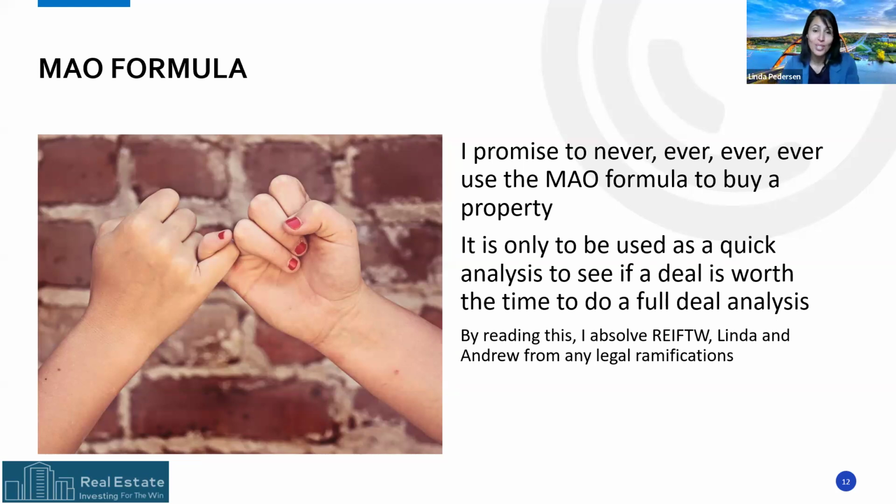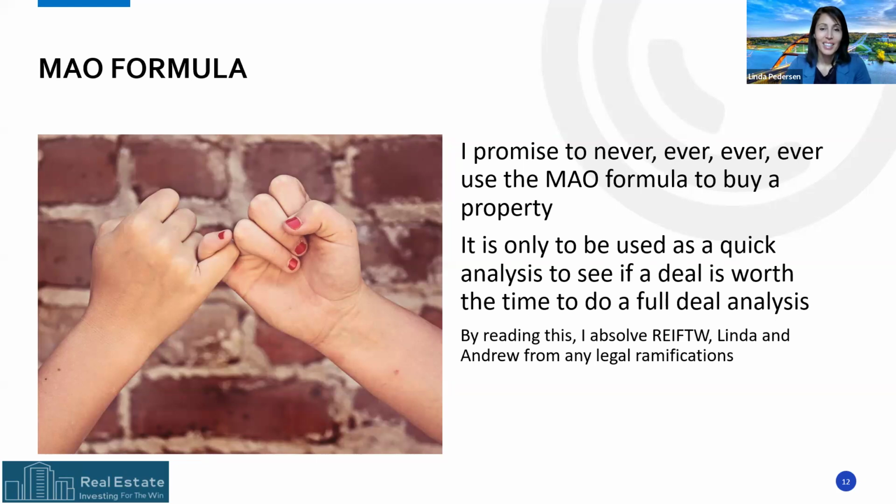And I say that because unfortunately we are in a litigious society, and I've seen a lot of bad actors. So yeah, we're kind of joking here, but we're not. We're trying to hammer home a point. We've had people show up to meetups we've done where they bring us properties they have under contract, and we say, well, where's your analysis? Because we'd love to look over it. And they say, oh, here it is. And they show us that they use the Mayo formula.